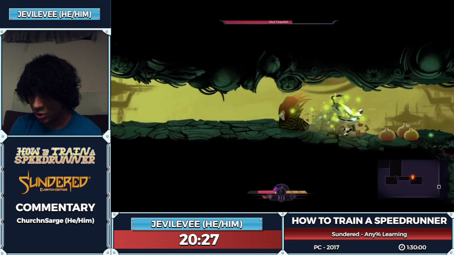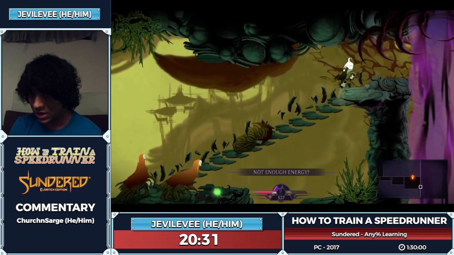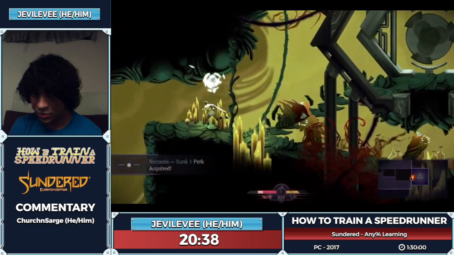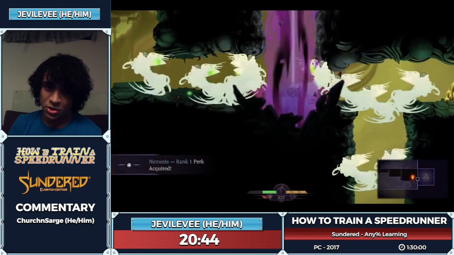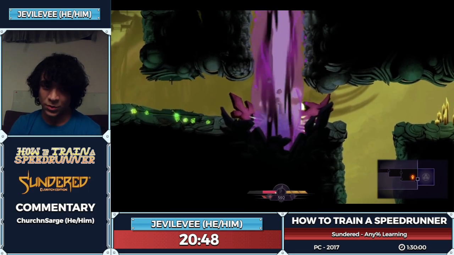So as you're heading through here, you want to be looking for this grape soda falling down from the ceiling. Right here, we have a really convenient one, and we just want to grab this. This is going to be important in a minute. It's just Nemesis. It'll make bosses stronger, but they'll give us more XP. Just a nice trade-off.